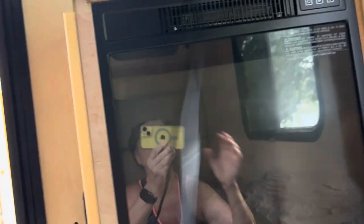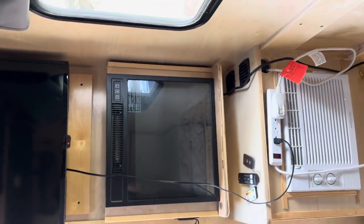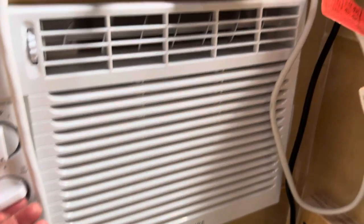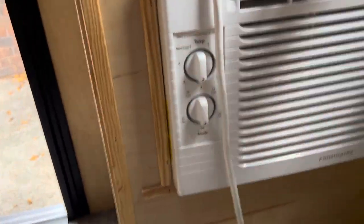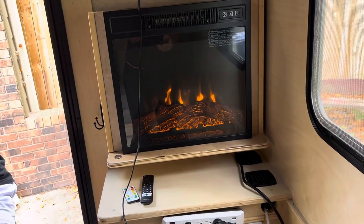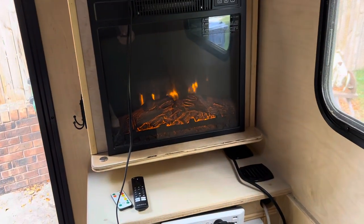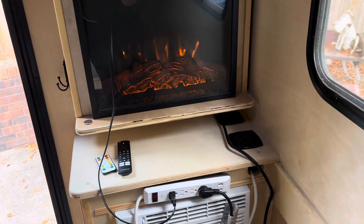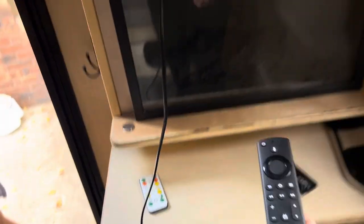The air conditioner, fireplace, and TV are all stacked right next to each other and they all work. The fireplace isn't needed on a hot day, but we'll demo it. The air conditioner gets going — it's all operated off that extension cord with a power switch. You just unplug the air conditioner and plug in the fireplace. It has a remote control and really heats up the space — you could probably sleep in here when it's in the 20s.